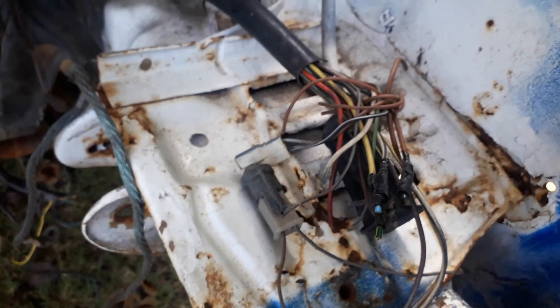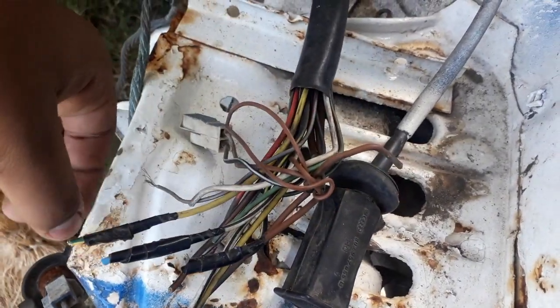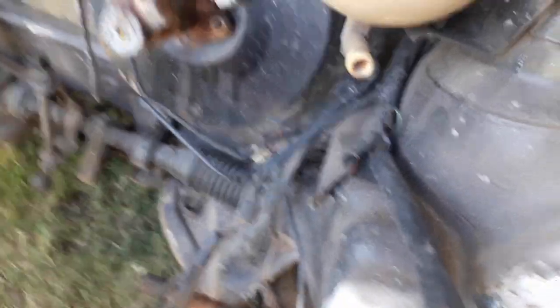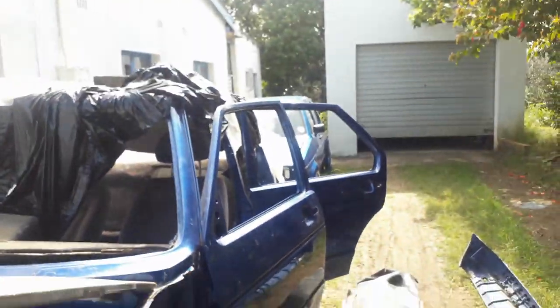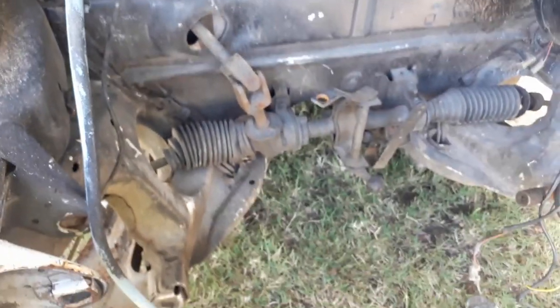There is a bit of rust here but none of it has come through on this side. Just minor welding and stuff. I did come across the wiring and a lot of it has been cut, so I'll probably be using the loom from the other car and transferring everything here. This is the new spec bottle and I think it came factory with that bracket. The steering rack I'll probably bring over from that car as well — it's slightly newer.